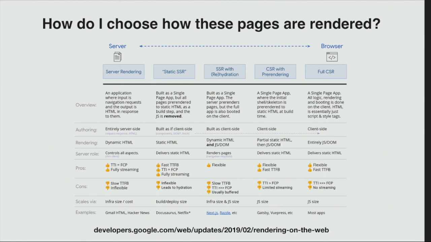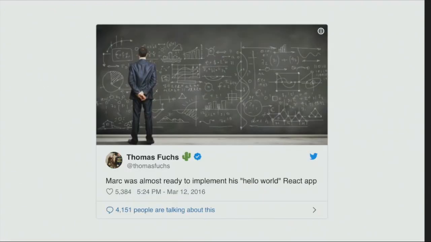So the Google team actually created this very helpful graph to help you choose between what are the trade-offs that I want to make, because it's generally a game of trade-offs. It's not that every case works for every application that you're building. However, Next allows you to basically cover most of these spectrums in one application, and you choose per page what you want to do, basically. So it still feels like this if you see that table, right?